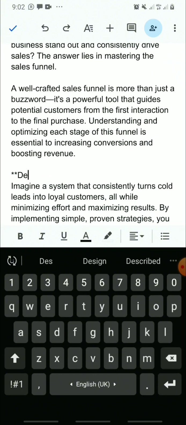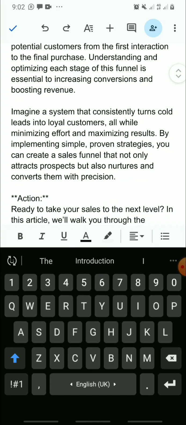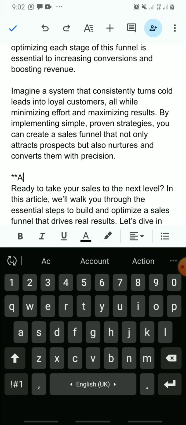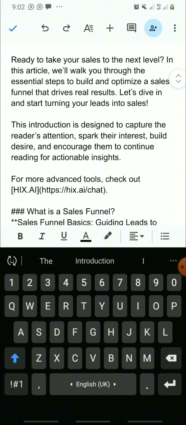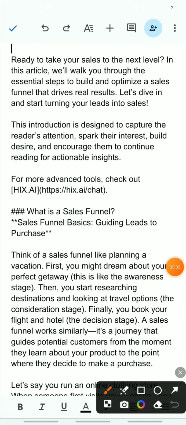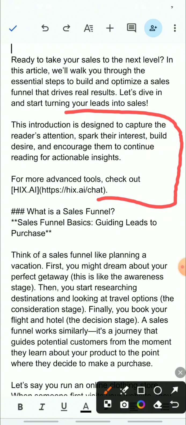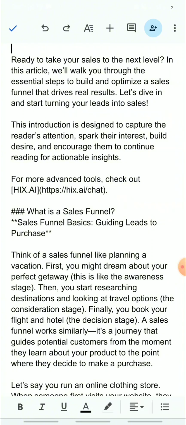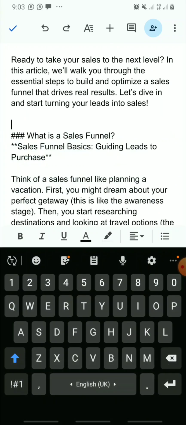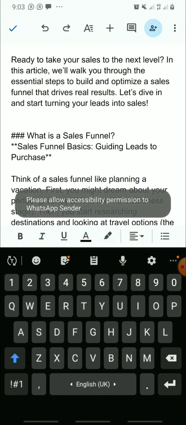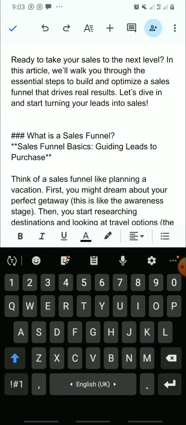You will come down to the call to action as well. Come down to call to action. You want to delete that as well. Then I think I'm good to go with that. So you see this conclusion that AI generated after each one that you generated. This introduction is designed for more advanced stuff. Delete it because that is a conclusion and you have not concluded your blog yet. So you still have some things you want to write, your article rather.